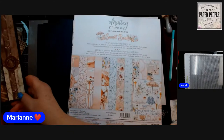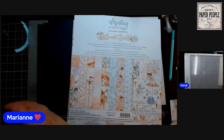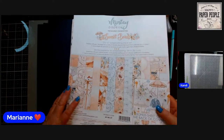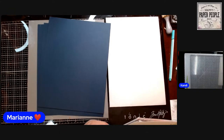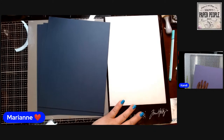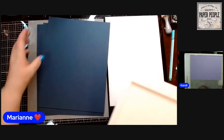All right, so let me set this off to the side. We can reference it. You're going to need a paper trimmer, and you're going to need your scoreboard. We can set the paper off for a minute because we're not going to use it yet. Scoreboard is first. Trying to get everything close by and organized. There we go.